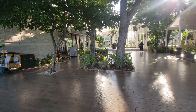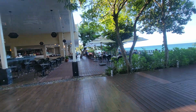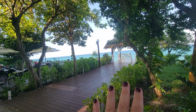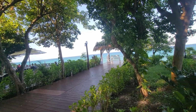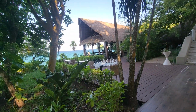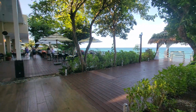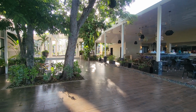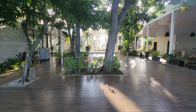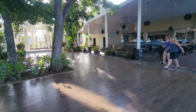So this whole space here can also be used as a private event space. They can easily flip this. You have your ceremony here, and then maybe you go do photos. You could have a nice cocktail hour here during that time for guests while you're doing your photos. Or over there, they can shut down part of the Market Cafe as well. And then your dinner could be laid out here for a private dinner and dance floor.